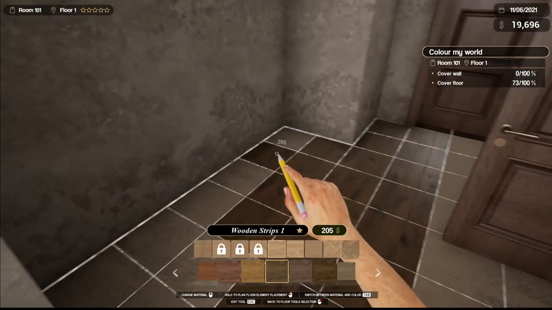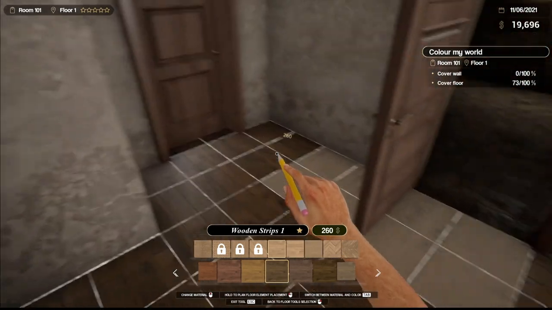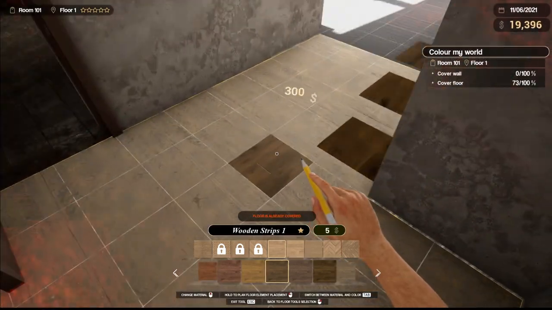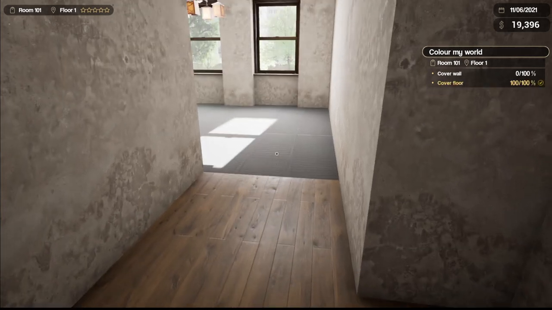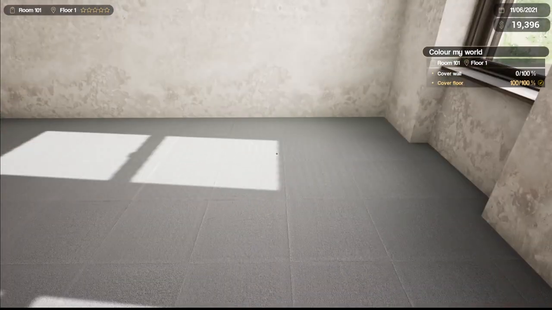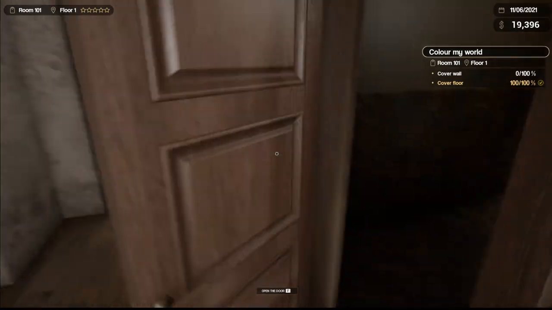It's pretty interesting having the whole pencil out and stuff. Okay, we'll get you and you and you and you. All right, that should be okay. All right, excellent. Okay, they are carpet tiles, but we'll deal with that for now.